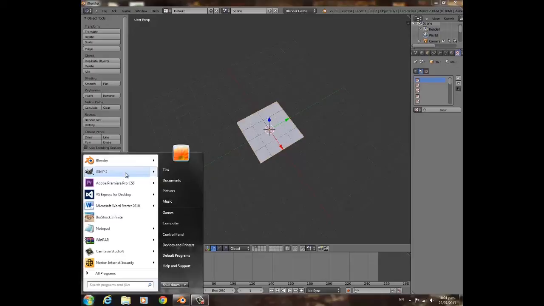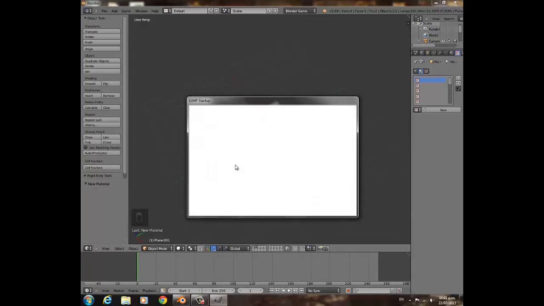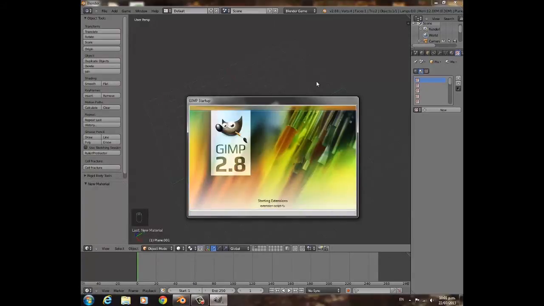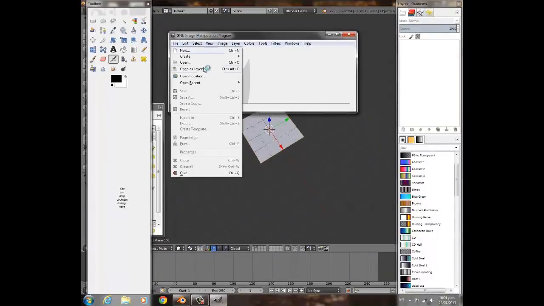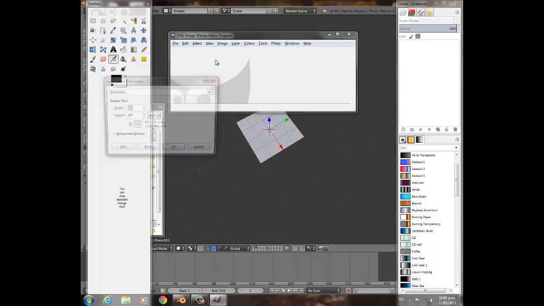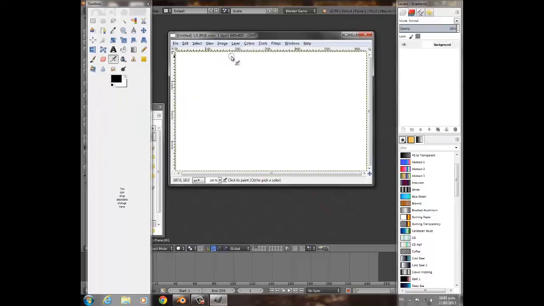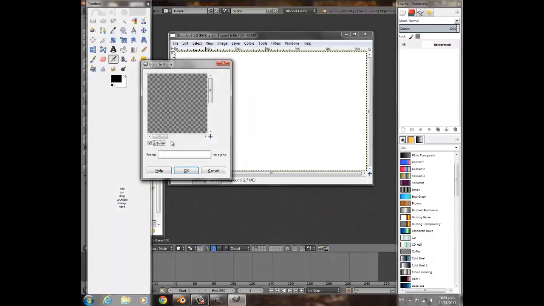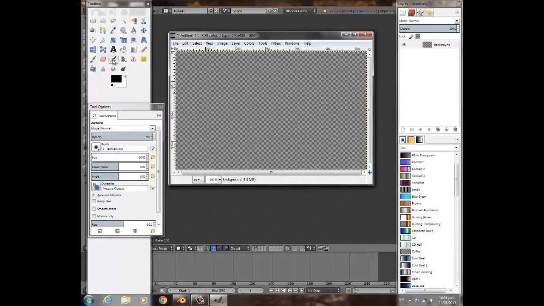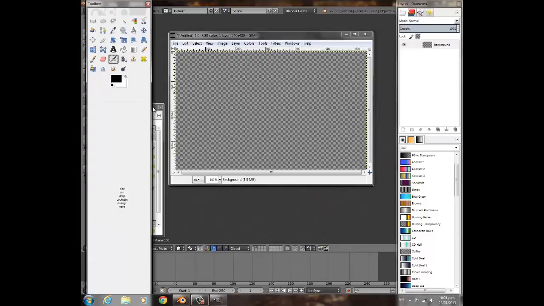So what you're going to have to do is open up GIMP. And if you've watched any of my other tutorials, I usually use GIMP in it at least once. But anyway, open up GIMP, new file, that's fine. Just a usual color to alpha. Okay. And then what we're going to do is select the airbrush here.